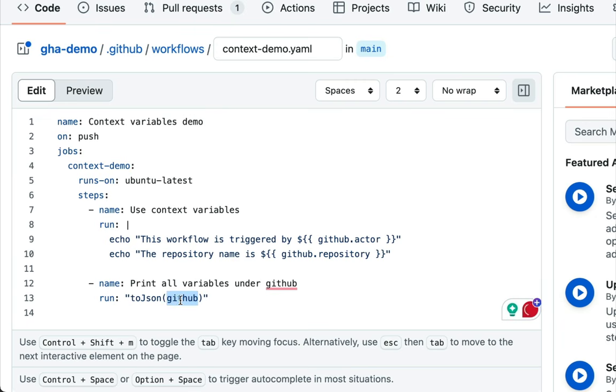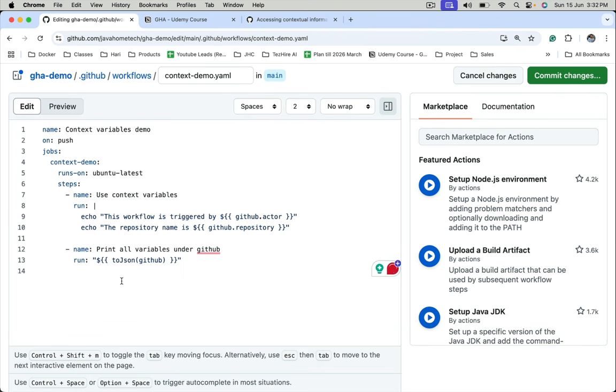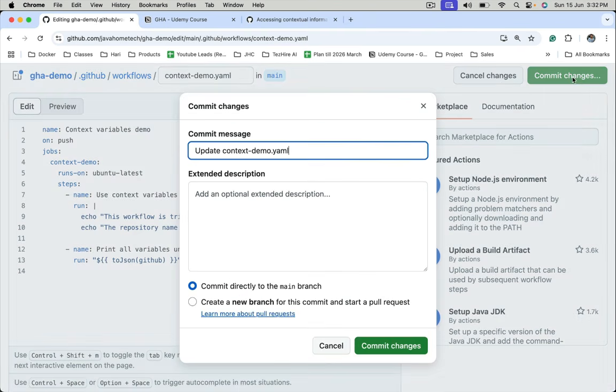Provide the object you want to print as JSON. It must be inside a workflow expression. It's going to print the entire data of context variables under GitHub. Commit the change.